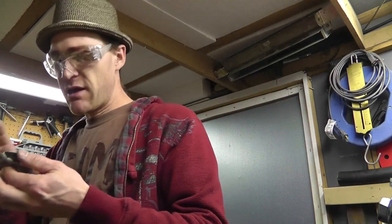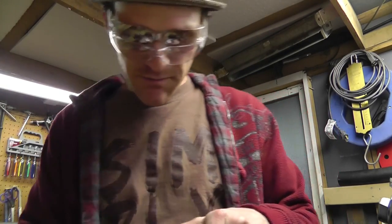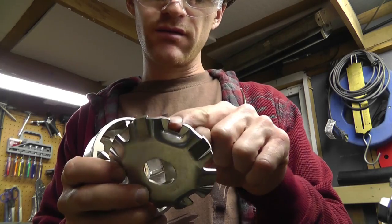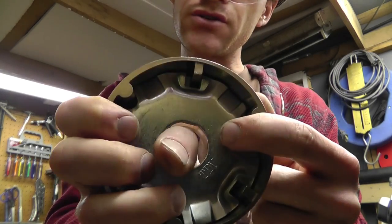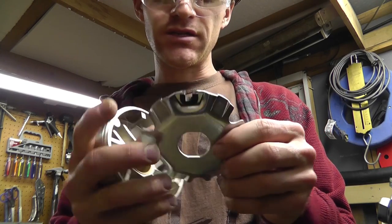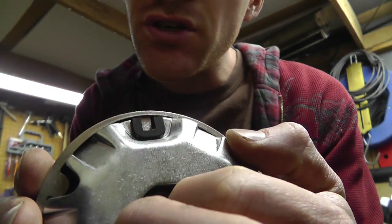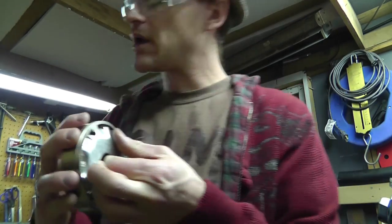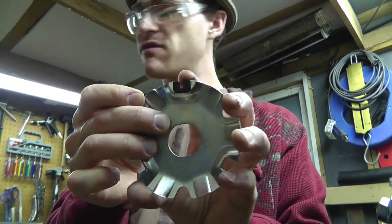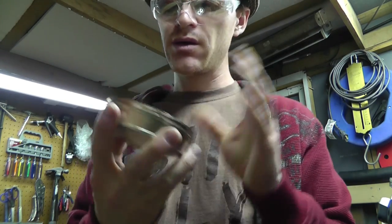Bad explanation, but you can see how that fits in there. Now the other thing is this other one fits in there the same, but it did not come with any pieces here, and there should be some on there. So I thought, what are the chances — I'll take mine, and they actually do fit on there. The only problem is I could not get them to fit on those channels because they were too small. So what I did is I took a file and I filed the openings here just enough so that they fit in here, and I was able to do that, luckily.